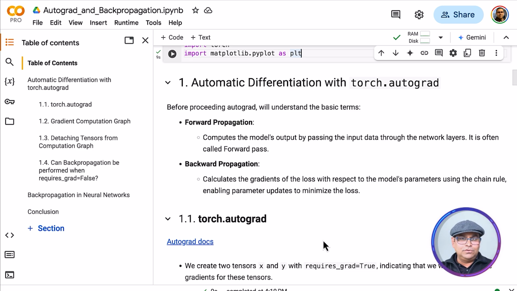We take the difference of those two, and if the error is large, we change the parameters of the network so that the next time the outputs are better. So it's basically learning again and again, and for that it needs backpropagation. We'll see a simple example of Autograd: for backpropagation to work, at each step of the network we need to calculate the gradients. That is what we are going to show in this notebook.